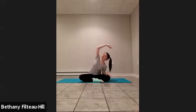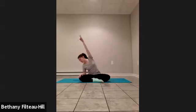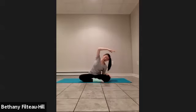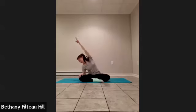Exhale, come back to the center. Let's take that left hand up and over. We're gonna look up at the sky and come back. Same thing at the right, up and over. And look up. One more time with the left hand, up and over. And look up. And come back with the right hand, up and over. And look up. And come back.